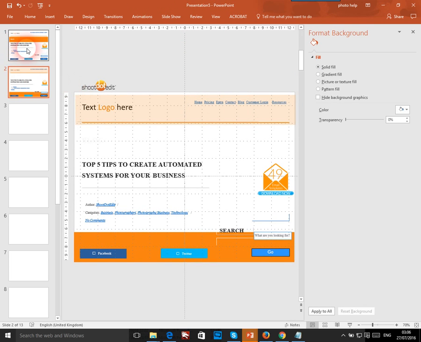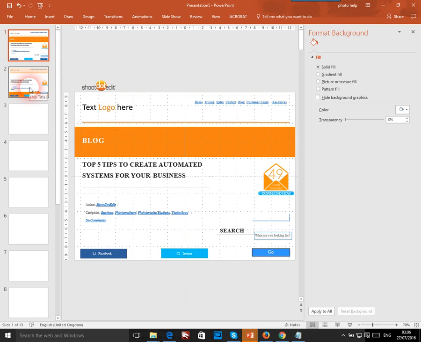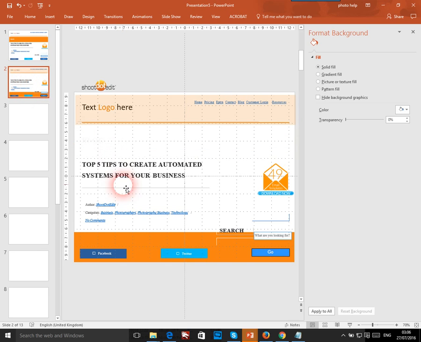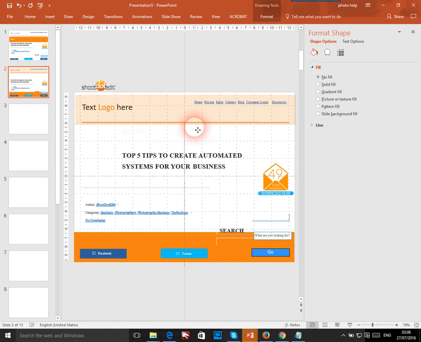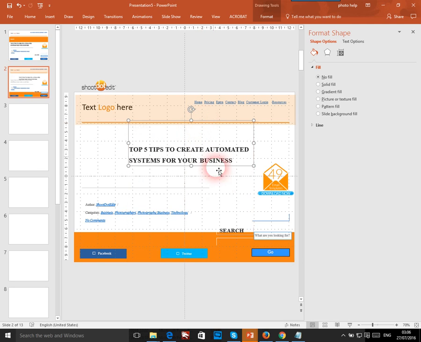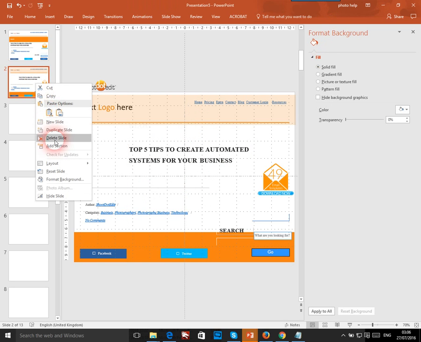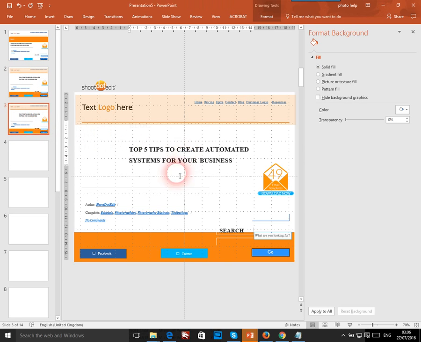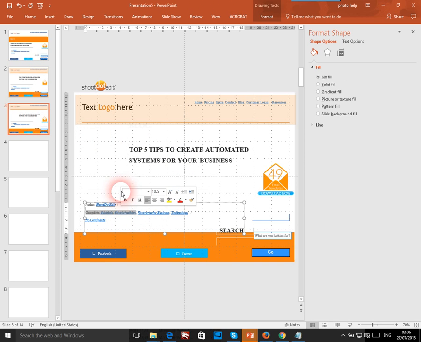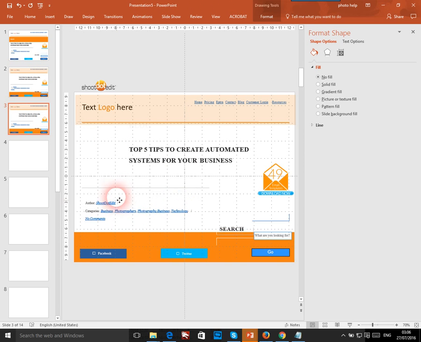Now you see the difference. That one was the old one. That's a new look. Let us make this even more different. And sometimes if I'm feeling creative, I'll just keep on duplicating it, because why reinvent the wheel?